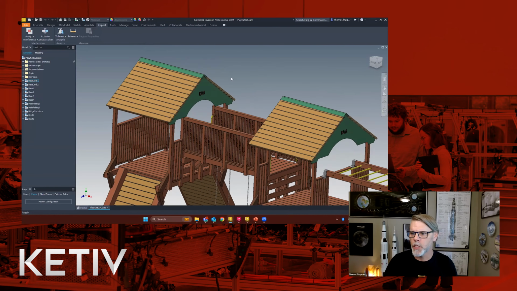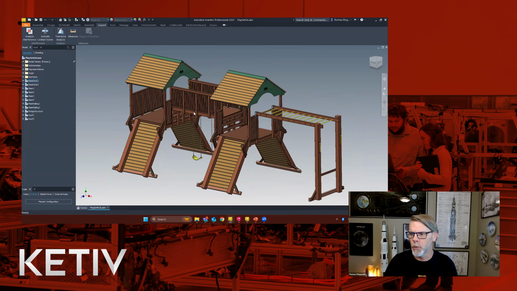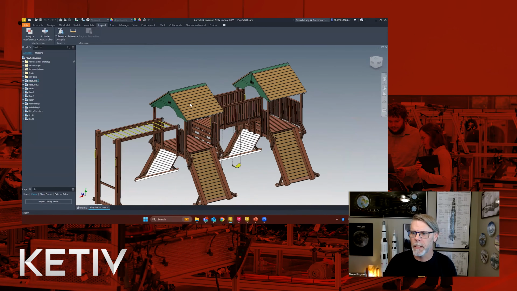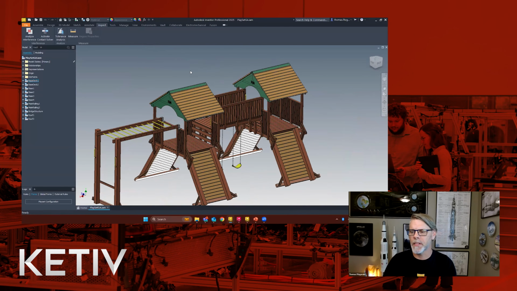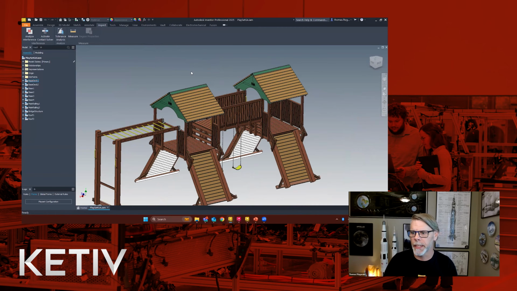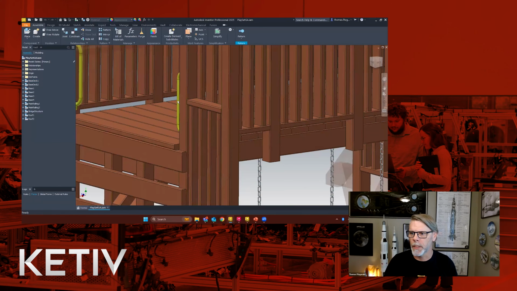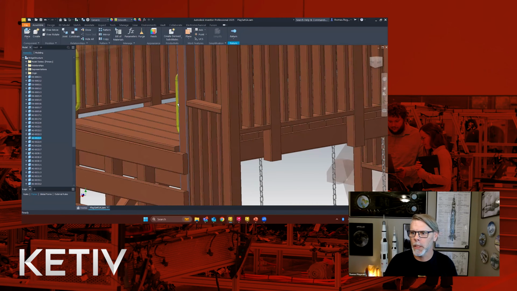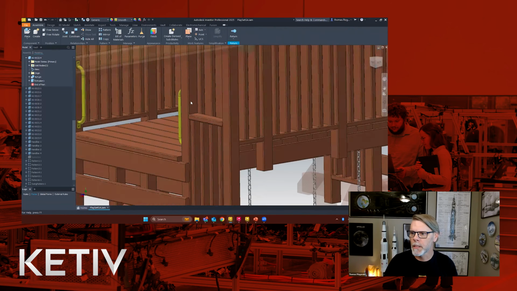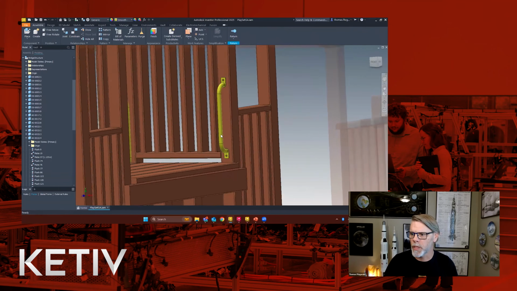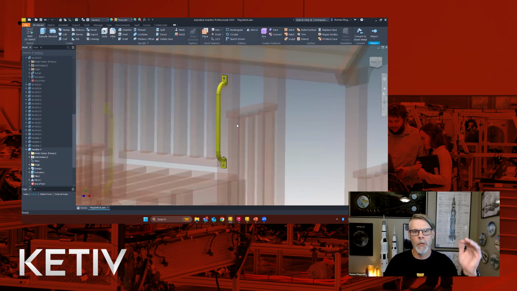So, visualization. Being able to get some immediate feedback. We can do some advanced analysis of our design in terms of parametric design, right? So let me drill down into something here. As you can see, just going through this exercise, I have the capability to identify very specific equipment or components that I want to engage with.